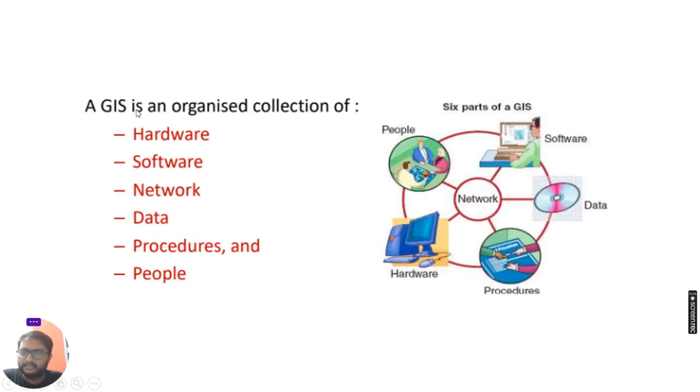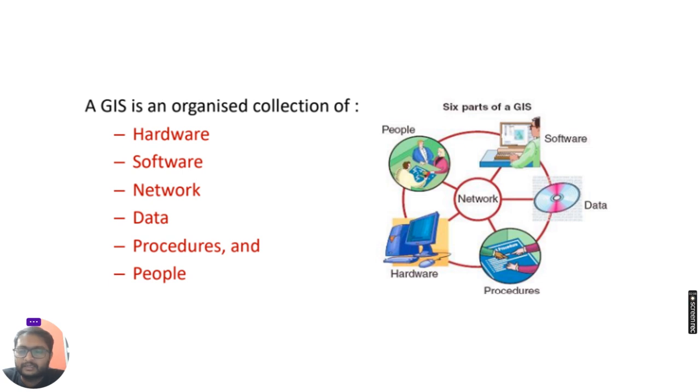So let's get started. When we talk about GIS, it is a geographic information system, which is made up of different components such as the hardware. It means the system in which you are working, whether it's a laptop or a desktop or whatever. Then the software, like QGIS, which we are already using. Some software are commercial, such as ArcGIS, and so many others are either commercial or open source. That comes under the software. Then the networks, so it's a combination of all the components. It's a network of it.